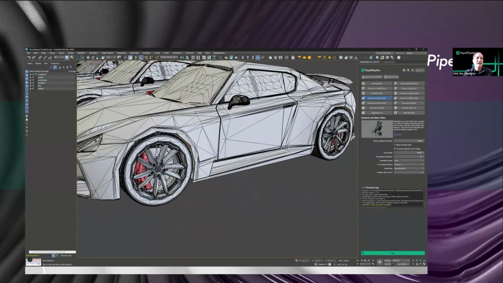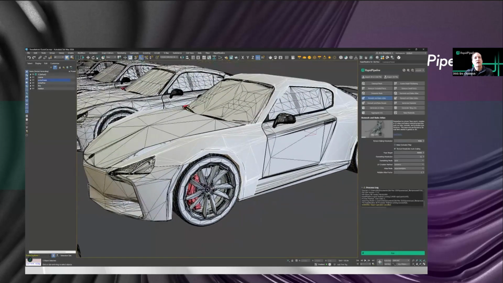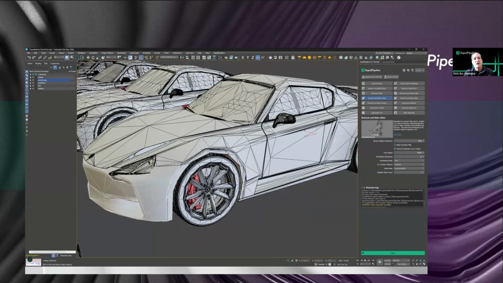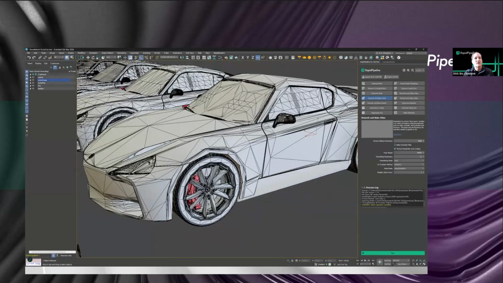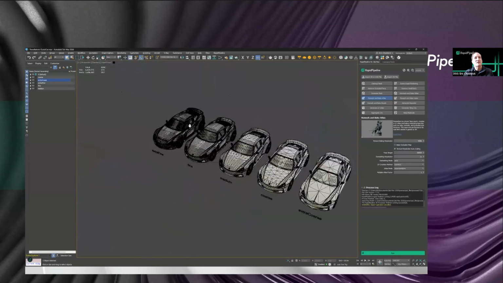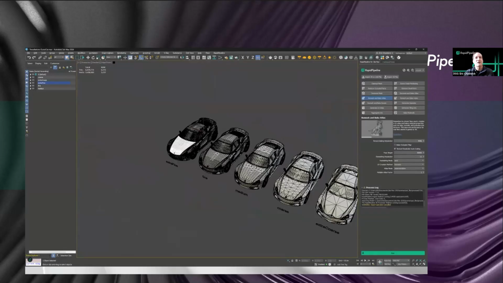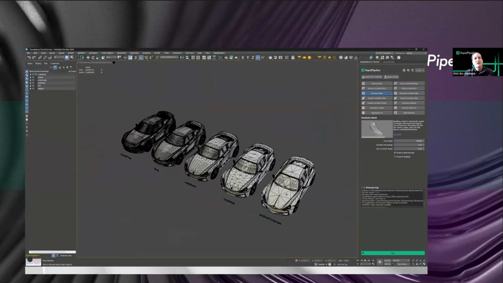It's going to look chunky because basically it's working on the original patches of the model, and each patch is getting basically the same kind of resolution as all the others. A thing that works better is to go ahead and optimize the highest res version and have RapidPipeline do the decimation. Then you get fine curvature for the same cost in triangles, and we can look at that too.